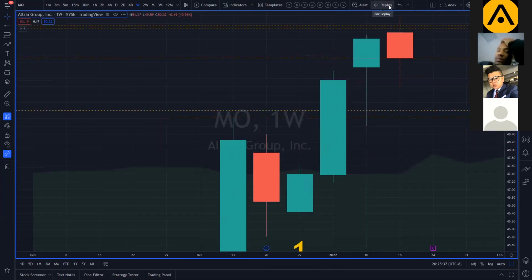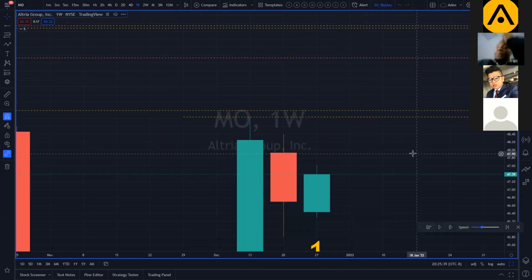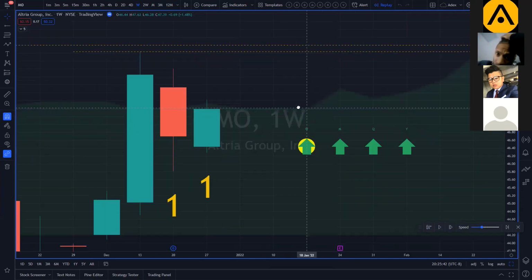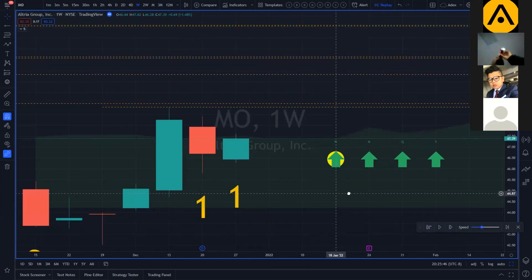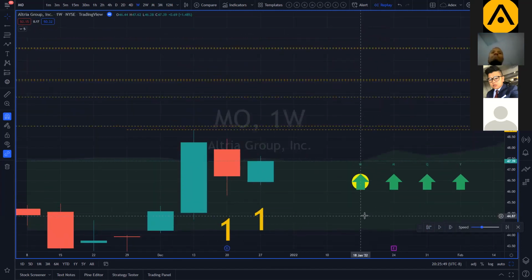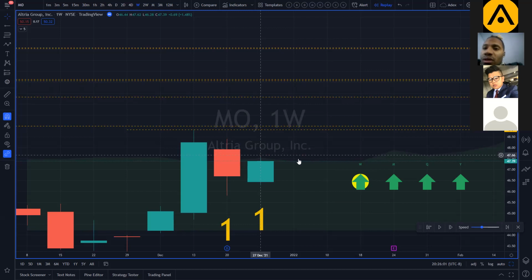So this play, we actually played. This is important. This is what the image looked like before we had gotten in. I hear I can screenshot it or whatever, but this is what the image looked like before we got in. So we got a double inside week, and we got a monthly pivot right here, a quarterly pivot right here, a monthly pivot right here, quarterly pivot right here, monthly pivot. We got hella pivots, right?